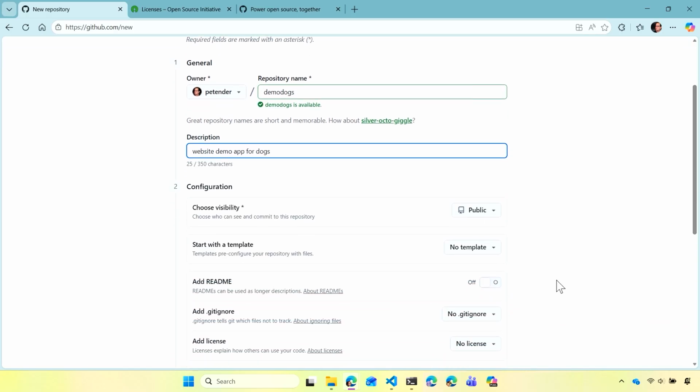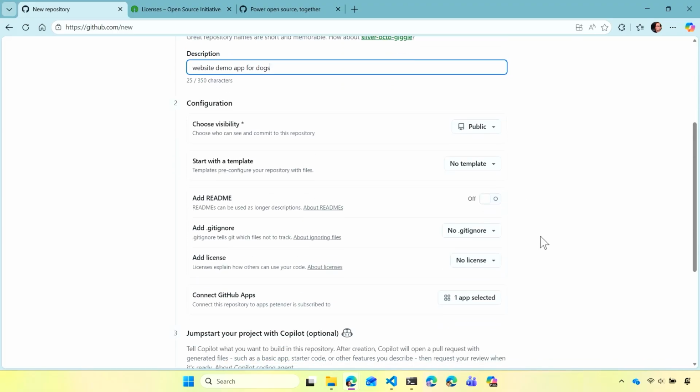Most important piece for the open source aspect of the demo is visibility public, which again means that everyone on the internet has access to everything in your repo. The source code, the documentation, the issues, the pull requests, literally viewing everything. And then obviously they can also contribute to it.